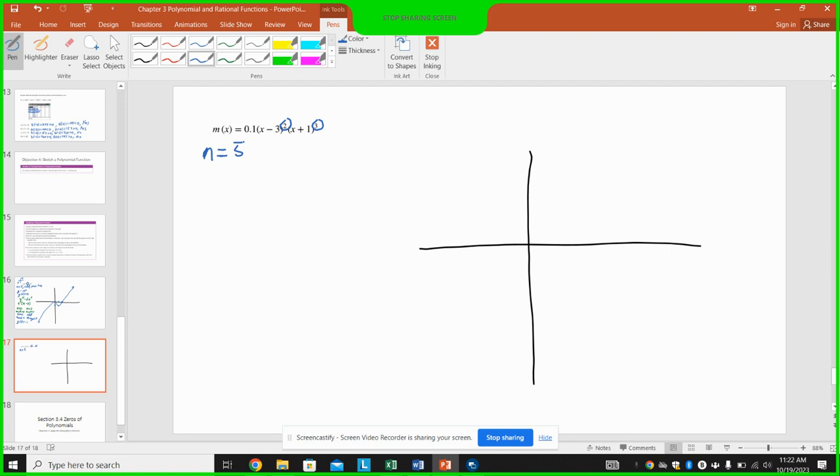All right. So 5, is it odd or even? Odd. Okay. Now we want to determine if it's going to be a positive or a negative number. All right. So I see I have a positive number there. This is a positive number there. And this is a positive number there. So if I take 3 positives together, I'm going to get what? Positive. So I got an odd positive.